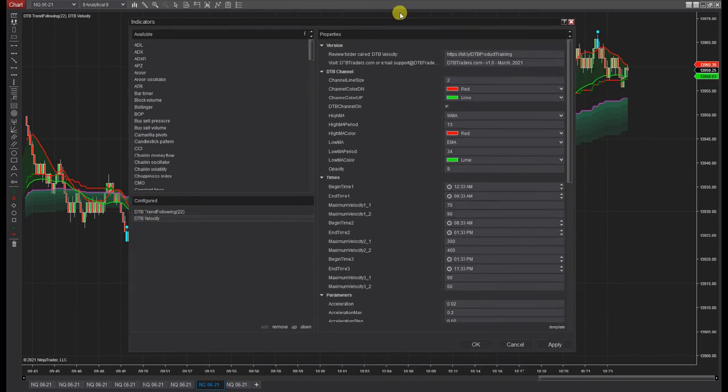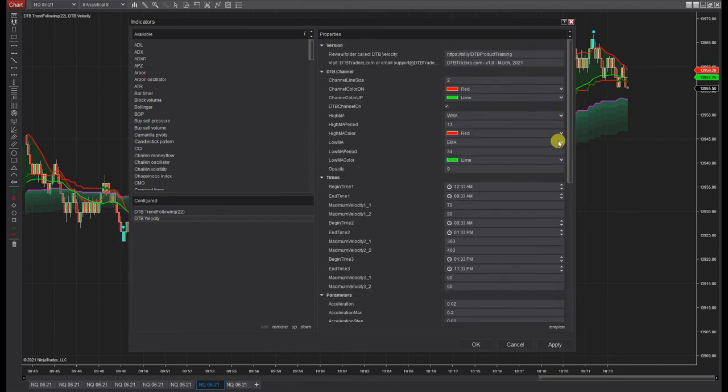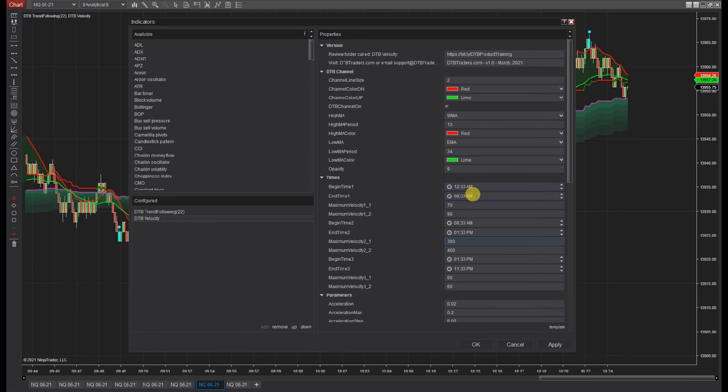So velocity is just basically the absolute velocity of price, and how it is moving, the amount of volume being pumped in, the absolute order flow going into those candles are going to be displayed over here. So we're able to adjust the velocity according to specific beginning times and ending times.